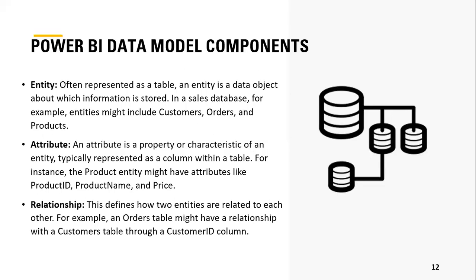So the next component we'll be talking about is relationship. This defines how tables are related to each other. I put entities in the slide, but I'll basically be saying tables because that's the one you can easily relate to, just so you know that your entity is your table. So relationship defines how tables are related to each other. For example, another table might be related to the customer table through the customer ID column. All these things you've done in SQL. I'm just trying to brush through everything before we do the data model in Power BI.